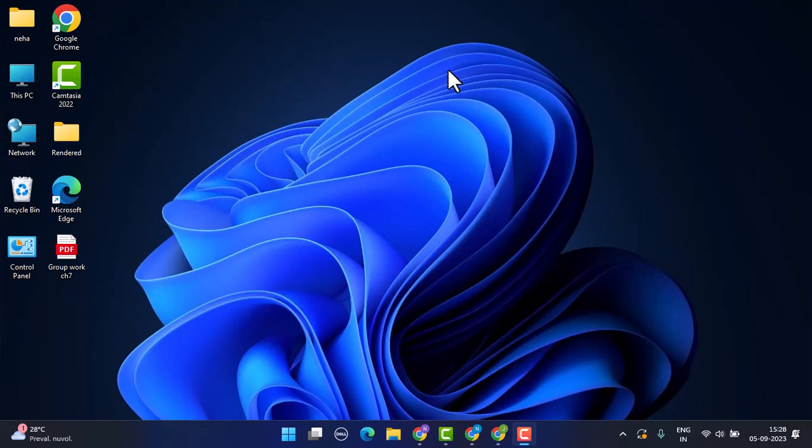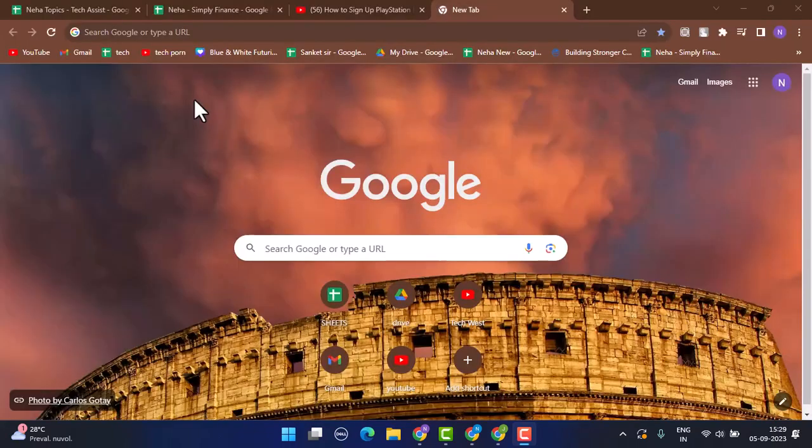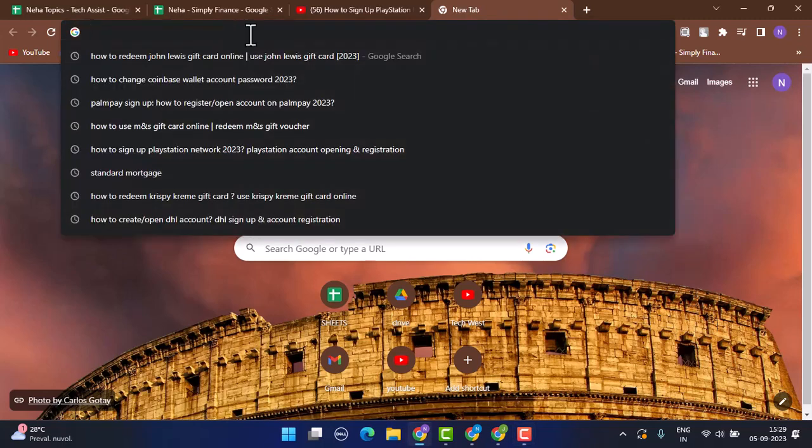In order to log into your online banking account of USBank, first thing first, make sure that the device is connected to an internet service, and then to begin with, open up a web browser of your choice. So for this video, I'm going to go with Google Chrome. If you're using a mobile device and if you have already installed the application, either way the procedure will remain the same, so you can follow the instructions.